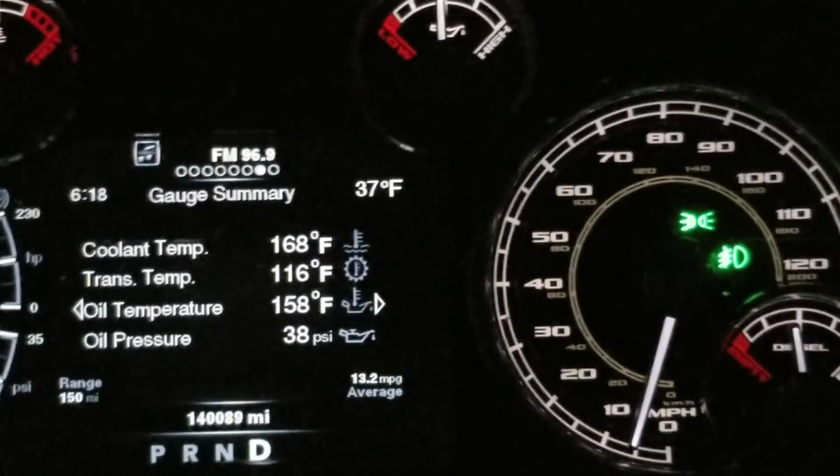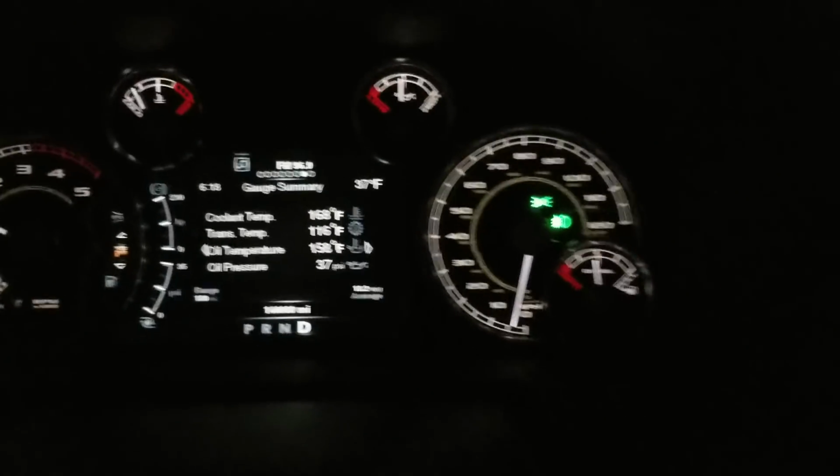Well, I want to show you guys before I mount it. 158 is my oil. I'm lucky to see 170, 175 by the time I arrive at the gym. That's it. What am I going to do, sit there and idle my truck and wait for it to warm up? No, I'm going to shut down the truck. Now keep in mind, this truck was plugged in, and I am going to drive this truck for about 15 minutes.